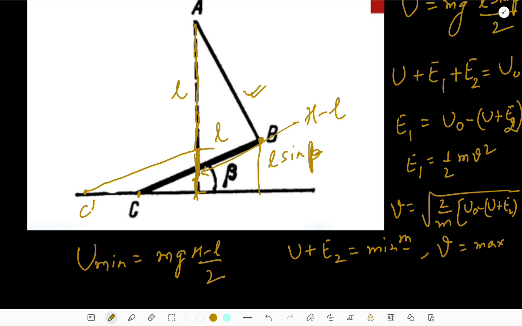And one more thing I would like to discuss here, because at this moment the stick is in translational motion. How? Since the stick is inextensible, the velocity of this top end will be certainly something like that. Let's call this point B. So let's name the top end B and call its velocity Vb, because the string is after all vertical.